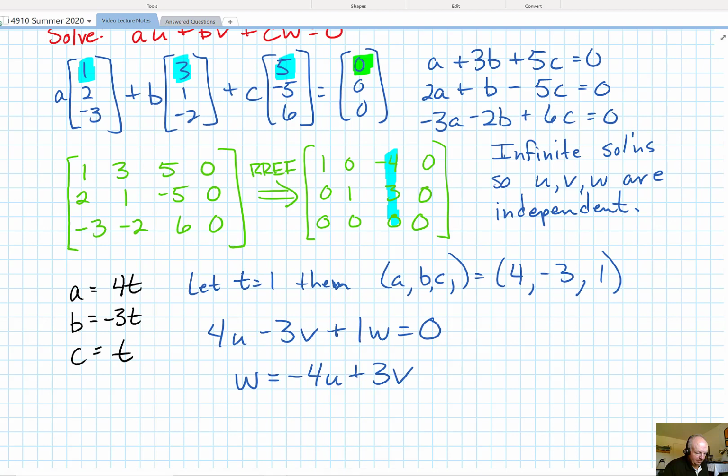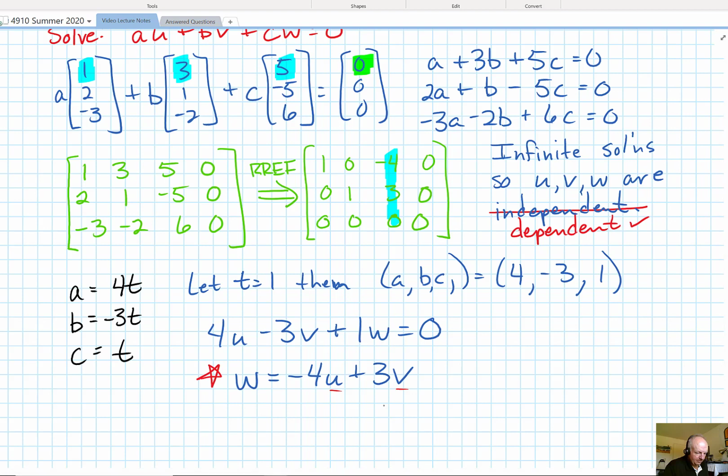So look at that. Remember how we said these are, wow, some of you have been screaming at the screen for the last 5 minutes, right? You're saying, no, I'm confused. I really apologize. Welcome to live TV. These are dependent, right? If there are an infinite number of solutions, they are dependent. Okay? So what we've just shown here is W is a combination of U and V. W is not unique. It's just a little bit of U and a little bit of V. So it doesn't tell me anything.